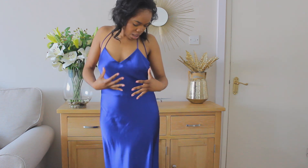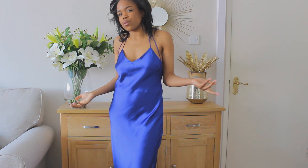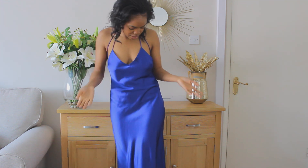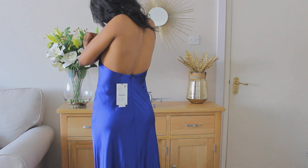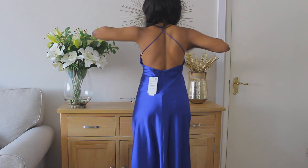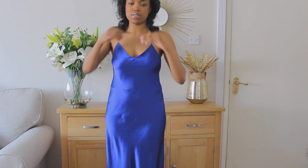I really like the dress. I've gone braless and I feel comfortable — I don't feel like anything's gonna show or slip. If I was going out for dinner, I would wear heels, of course. I think I would probably get away with wearing trainers, but I probably wouldn't — I'm not that stylish. I'd probably just wear silver heels and silver jewellery, and wear it the way it was intended. So, as you can see from the back, that's how it's supposed to look, and this is how the front would look. I think it's a bit boring.